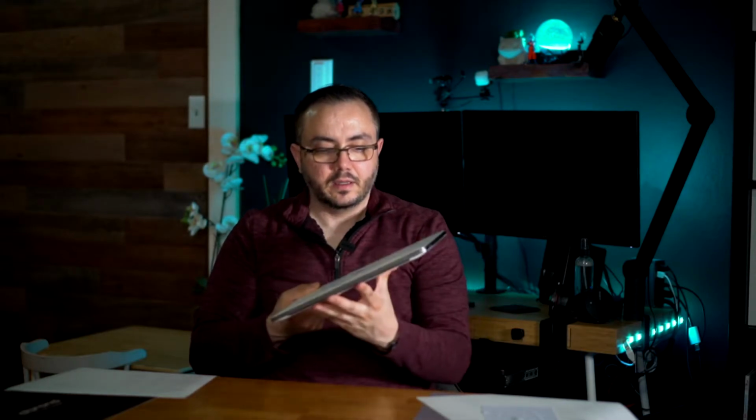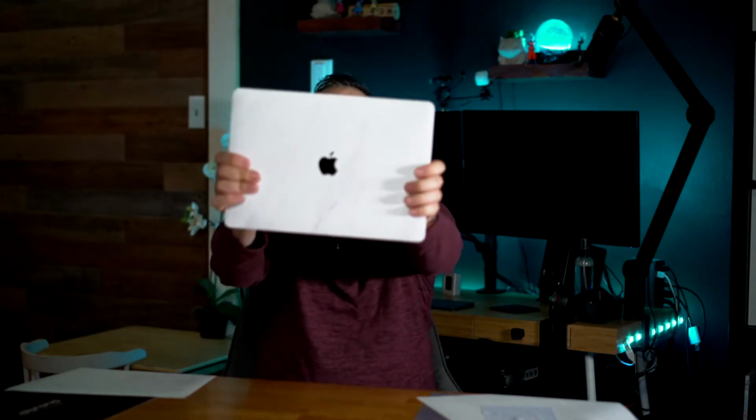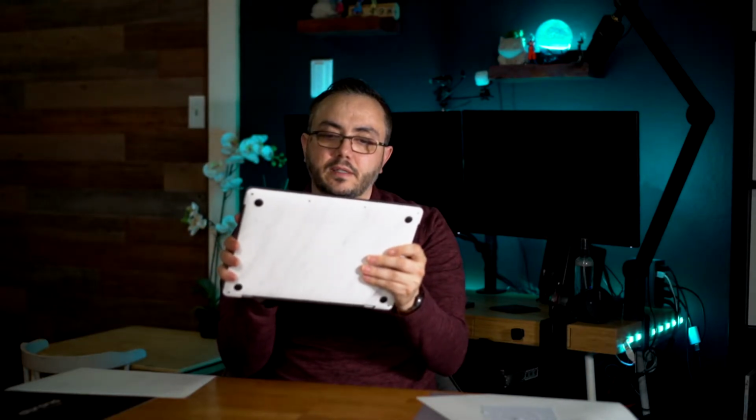Everything worked out on this back end, and then it kind of sucks. You probably can't tell, but the little Apple logo has two little cracks, but the back looks nice. Am I gonna replace the front? Nah, I'm gonna deal with it, live with it.